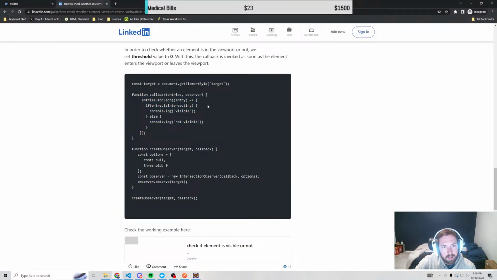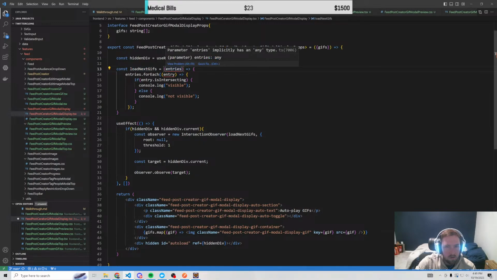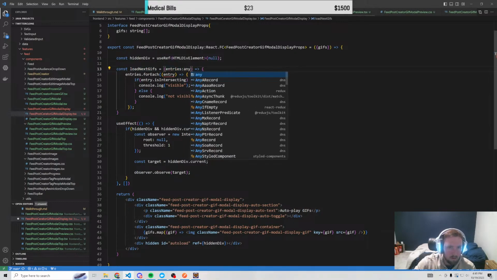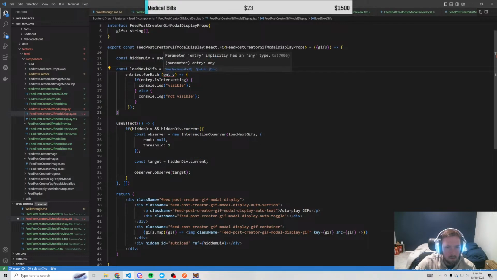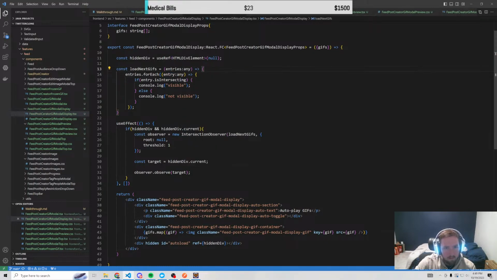Why does the callback function need the observer? Not sure why it needs the observer. Is that what it was complaining about?